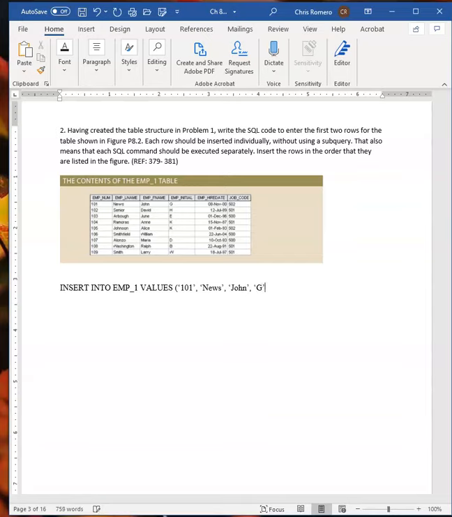The initial, then comes the date, and follow that with the closing parentheses and terminate the SQL command. Okay, so now what we'll do is you'll write the second one and we'll compare notes.